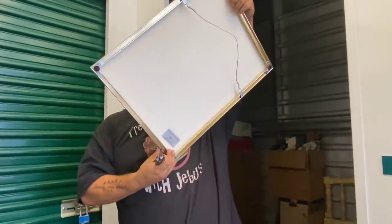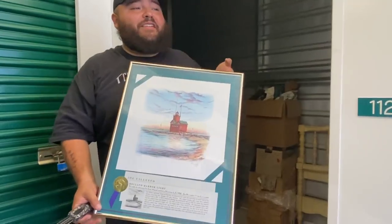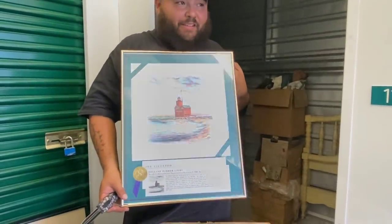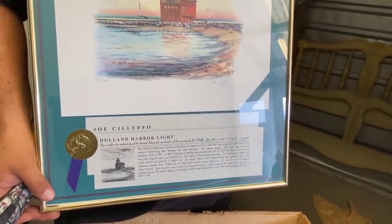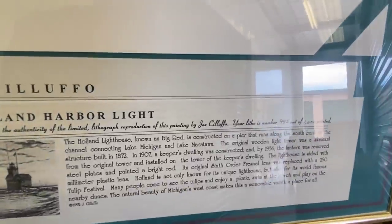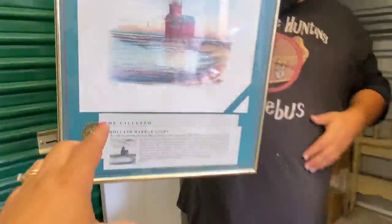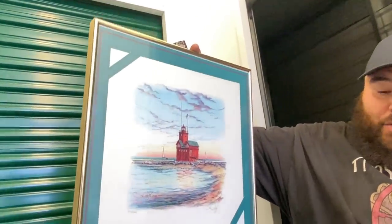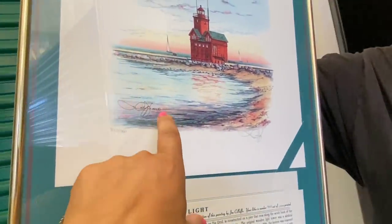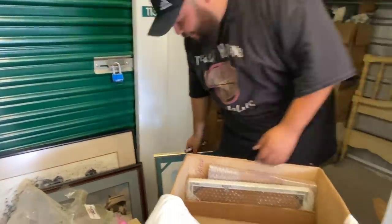This one's sorry — and it looks all good. Step is 9 45 out of 1000. That is extremely nice. It certifies the authenticity of a limited lithograph reproduction of his painting by Joe Something. Remember that lithograph we had that sold for almost a grand? Lithographs can be money — 945 out of a thousand. And this one is signed — it has the artist's signature in the picture but he actually signed it right here too. That could be big bucks!